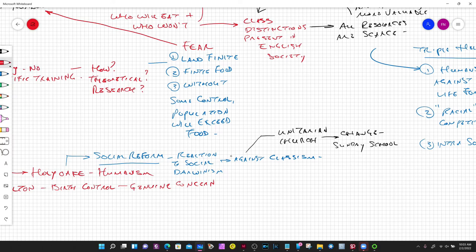Unfortunately for everyone involved, his social reform, his humanism, is coupled with the word atheism. Remember, we've also talked about the fact that if you wanted to go to Oxford, Cambridge, or any other school, you had to sign the 39 Articles of Faith. So church and state were one. And anything that bucked the relationship between the church and the political and social elite would be branded as atheism.